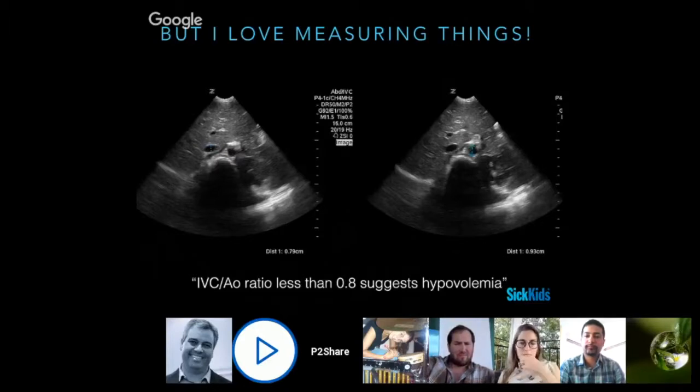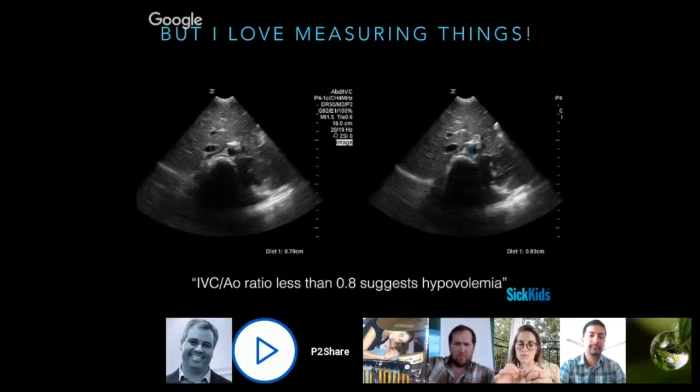And so with that, it kind of becomes hard to know, what do you do with that information, right? So you've got a small IVC aorta ratio. Does that mean they need fluid? Does that mean that they're going to respond to fluid? Those answers are probably hard to determine because you're lumping in a lot of patients who have dehydration with a lot that don't. And so then we think about, well, why is that?